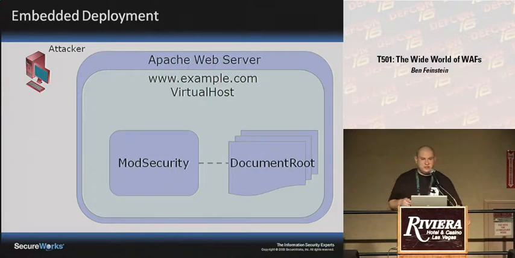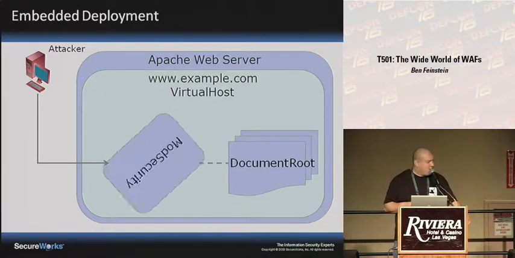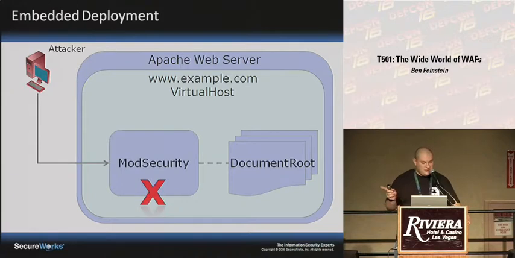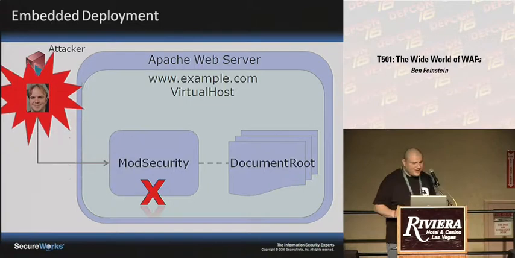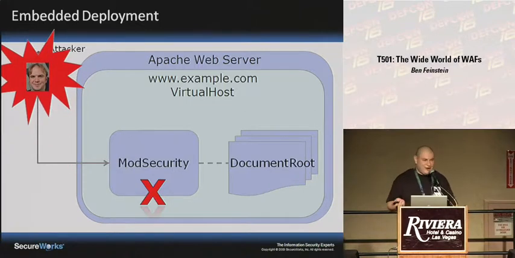So what happens when an attacker comes along and wants to hit your web app? Well, the attacker is going to send its request into mod security. Mod security is going to process it, and it's going to say, nope, no good. After that, you're going to send Billy Hoffman back to go get the attacker. And hilarity ensues. So just an example of the embedded deployment there.